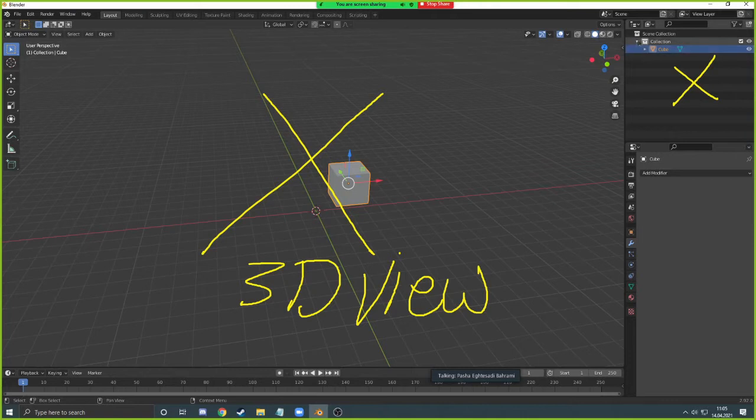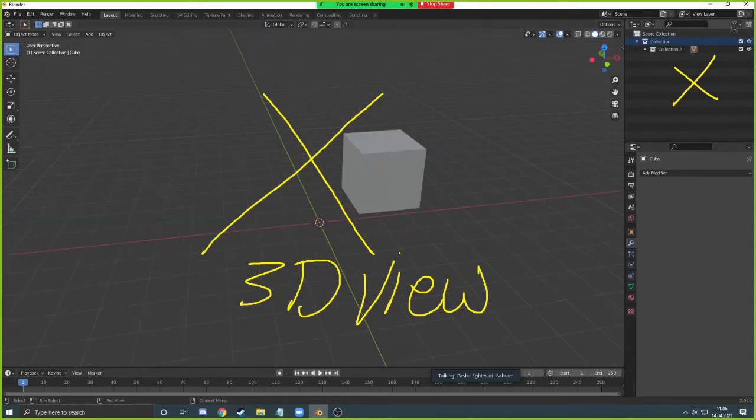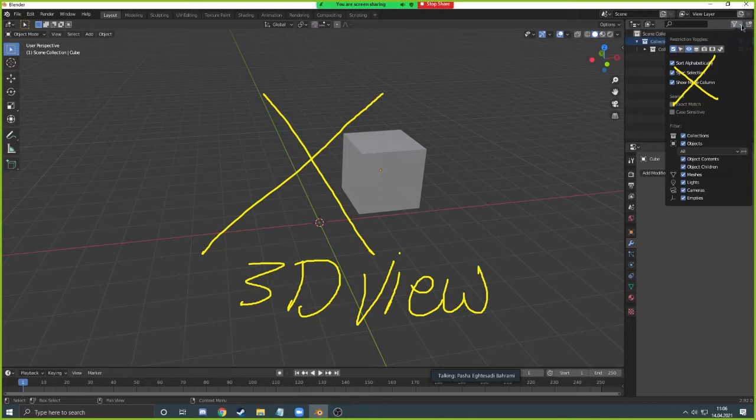And also you can create here something called collections. The collections are like groups. You can put things into each other, you can put collections into other collections, and so on. And the outliner is really neat because you can use this funnel, I don't know the English term for that, but you can toggle on and off some features. In that case, maybe you could turn on the camera.